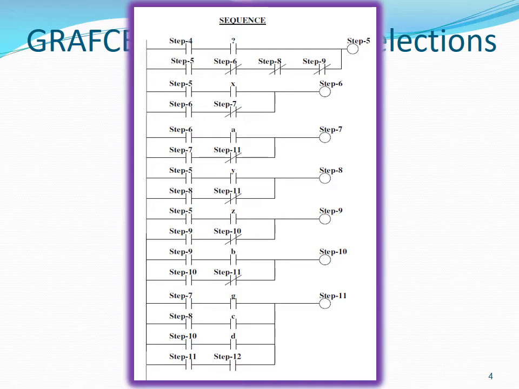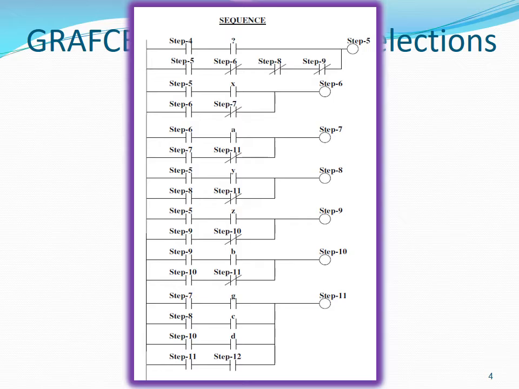The third network is a ladder rung that is used for the transition within the first path of the graph set. The fourth network is a rung that is used to make the system go into step 8 when condition Y is satisfied, whilst it is in step 5. The fifth network is a rung that is used to make the system go into step number 9 when condition Z is satisfied, whilst the system is in step number 5.